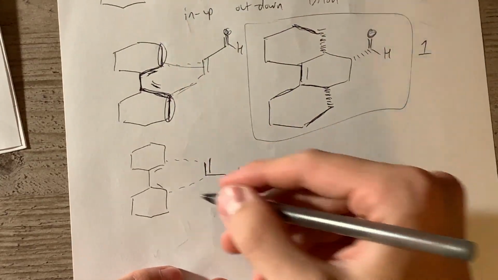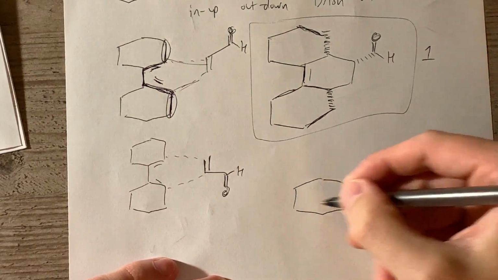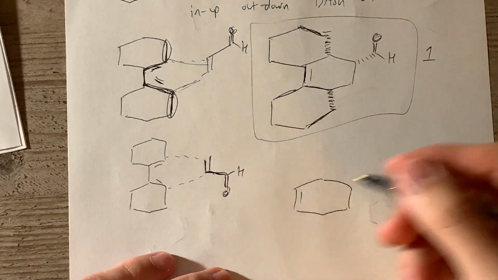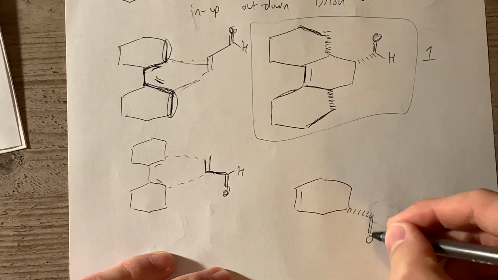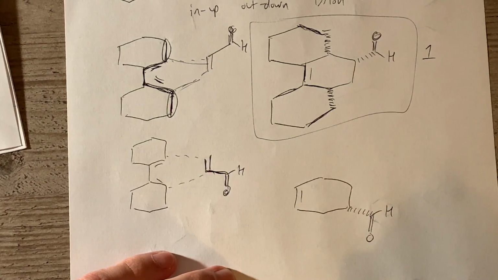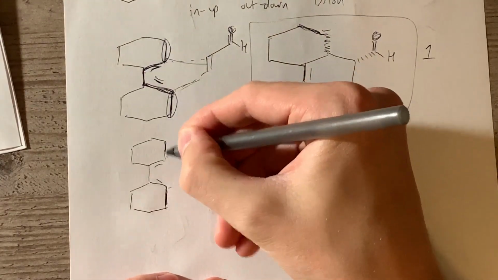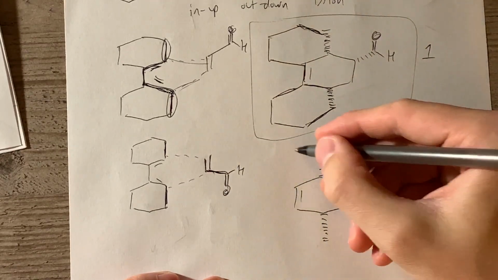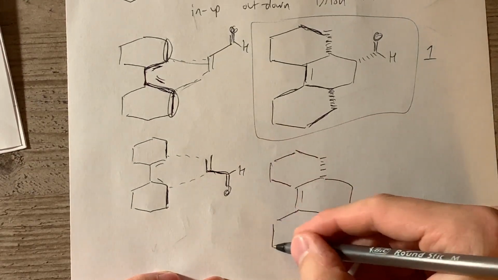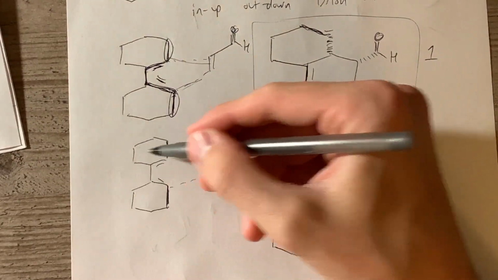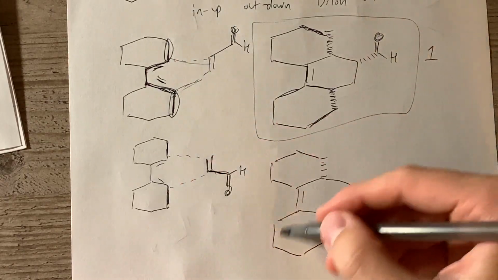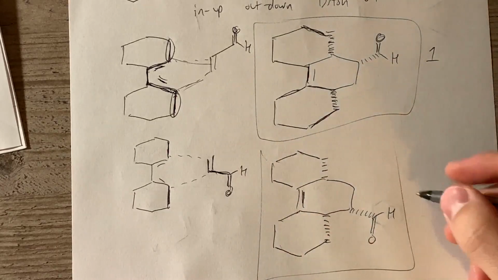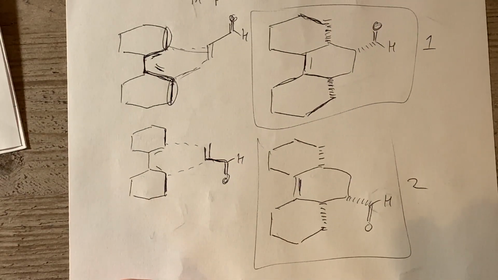Let's do this one. Baseline. Should be getting good at this now. This is going kind of out like that. Well, it is. So you dash it. Simple as that. These are going out, so we put them in dashes. And then we just draw to represent, this part is right there, this part is right there. So that might take a little bit of getting used to. It's our second product. But that's how that works.